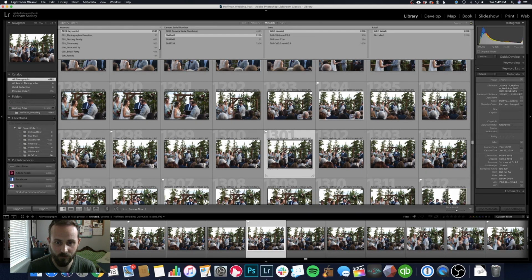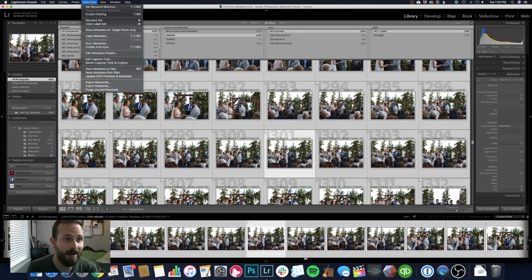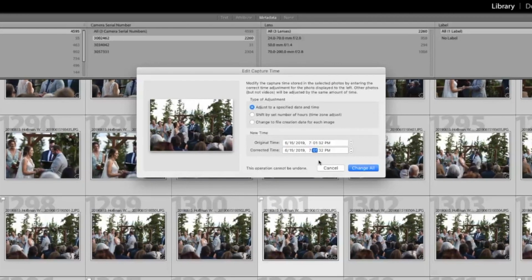So I'm going to first select the photo that I want to change, then hit Command A, and that's going to select all the photos that have that camera serial number. Then I'm going to go to the metadata menu and scroll all the way down to Edit Capture Time, and I am going to set this to 7:35:01.